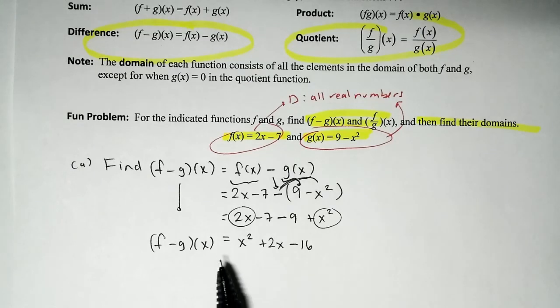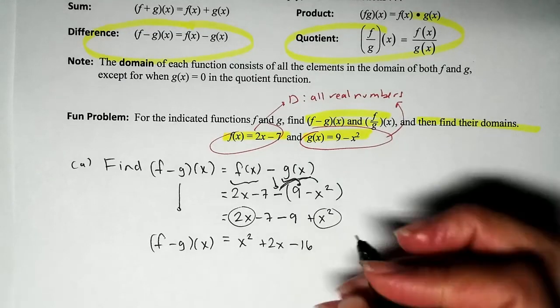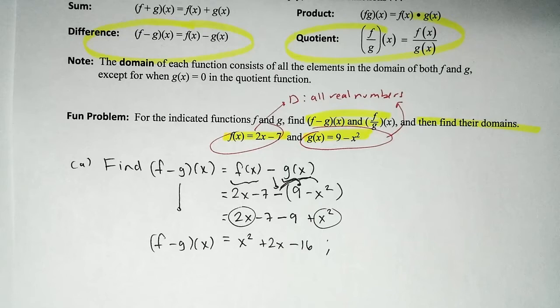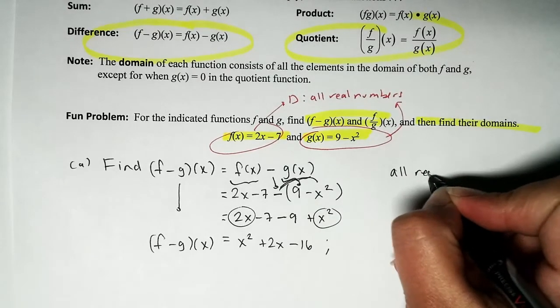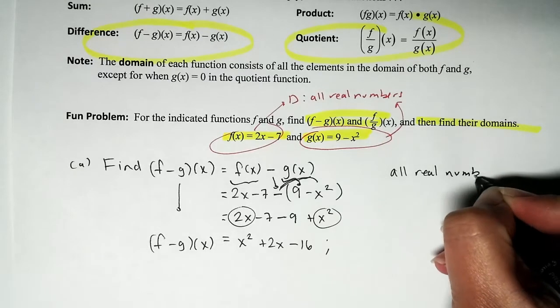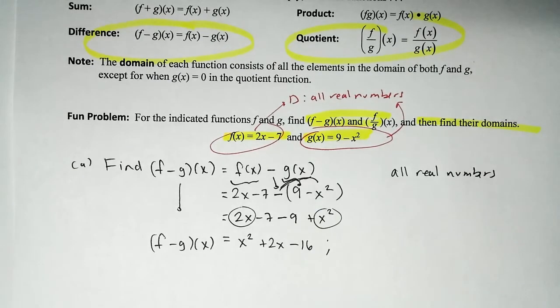But don't forget we are asked to also indicate the domain. So in this case, we have a polynomial function. We don't have a radical, we don't have a fraction, so the domain is also given by the set of all real numbers. But the question is, how do we write all real numbers in interval notation? I don't have that memorized because I try to memorize what I have to, but understand as much as I can. I can quickly build the interval.